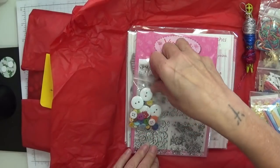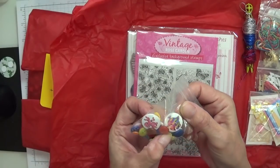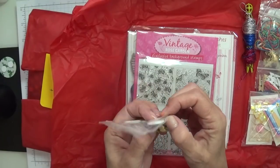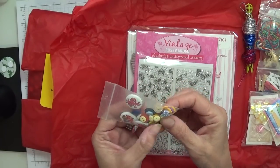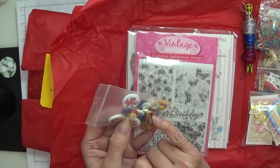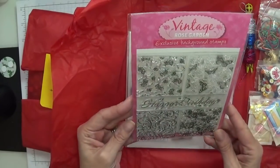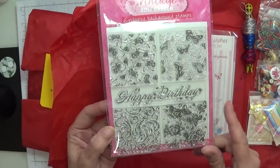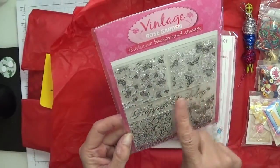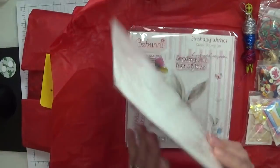Put some more buttons — look at those. Octopus, fish, and another octopus. They're just so cute, look how tiny these buttons are, they're just absolutely fabulous. What's all this? Look at this — a beautiful background stamp. There's four, and the happy birthday sentiment — I love big sentiments, absolutely fabulous.